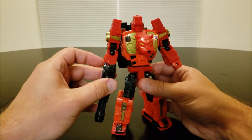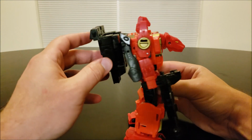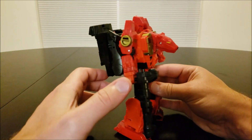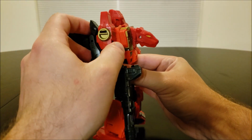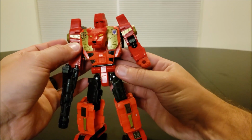He does have some pretty gnarly back kibble. Not quite as bad as the other two, but it sticks out a little too far for my liking and doesn't look natural. But he is a very dynamic looking guy. Like I said, the only real issue I have is the colors. I just wish they weren't so samey looking.